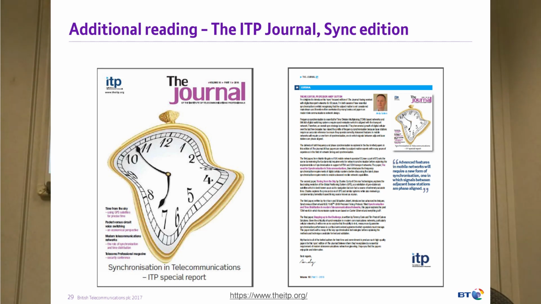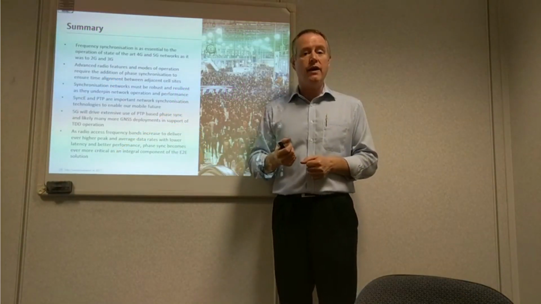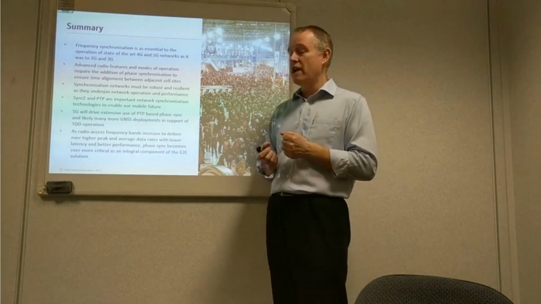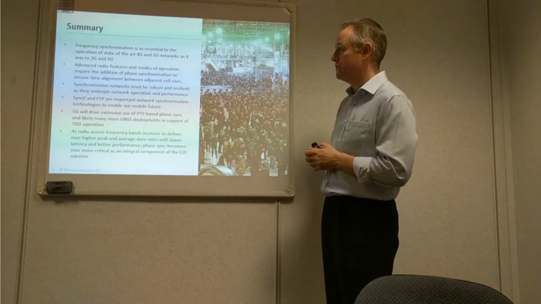So, to summarise today's presentation on behalf of the Cambridge Wireless Heritage SIG, frequency synchronization is absolutely essential to the operation of cellular networks, and it's essential to the operation of state-of-the-art 4G and 5G networks as it was to 2G and 3G. Advanced radio features are now putting more demands on the network in terms of demanding phase synchronization, so it's time of day synchronization, as well as just frequency synchronization.